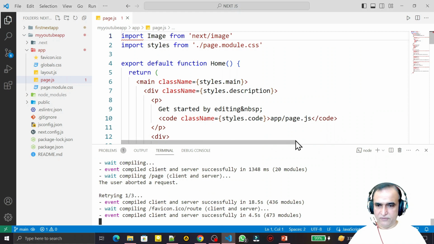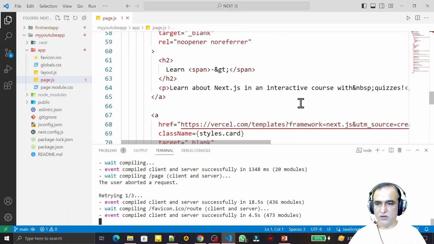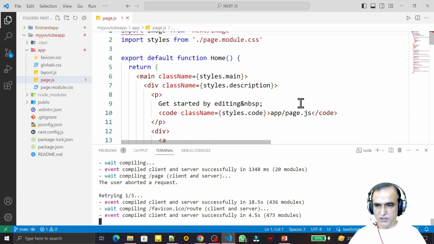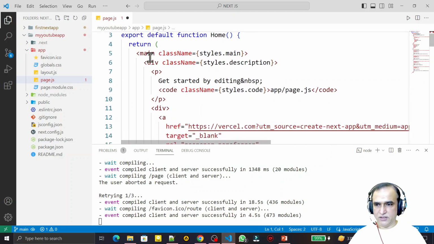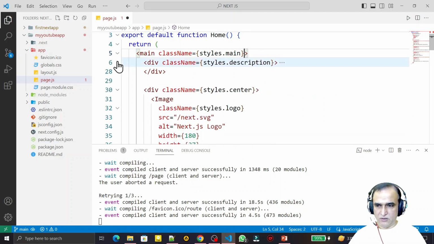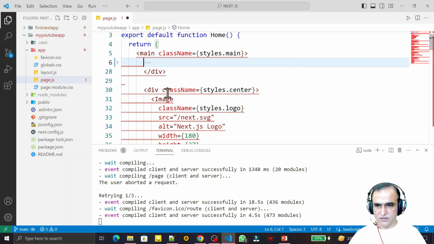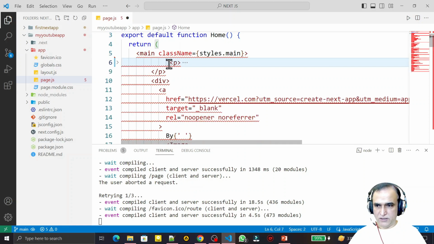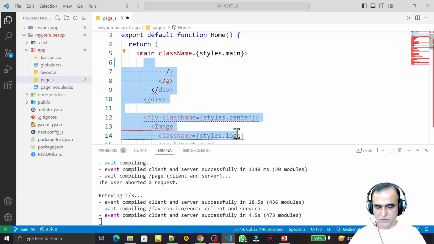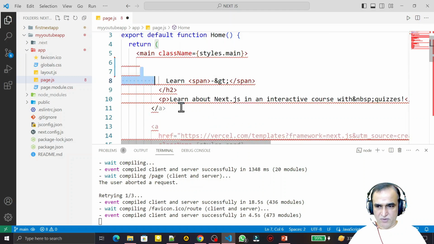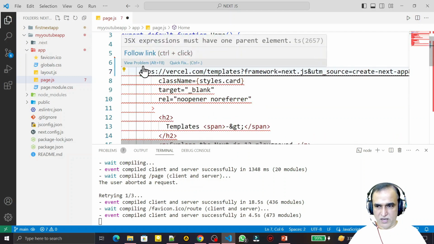So go again to VS Code and you see that so much code is written here. We need to remove all these things and keep only one. First of all, I remove this and I just keep this main. Remember, this main I want to keep and all others I want to delete. So I delete this one first, delete this, then I delete this one, then delete all these things till the main folder. Each and everything I am removing because I want to start my application.